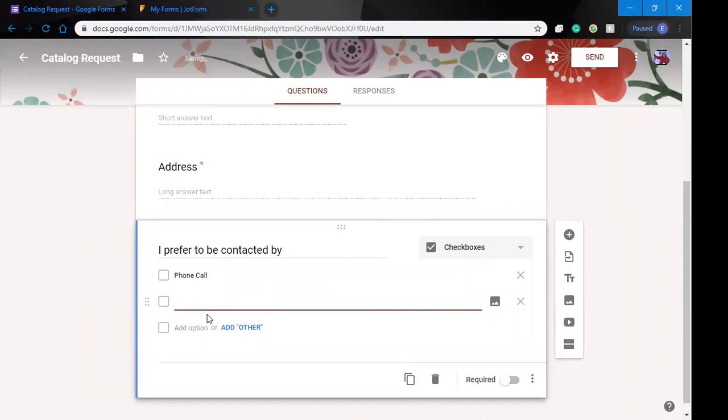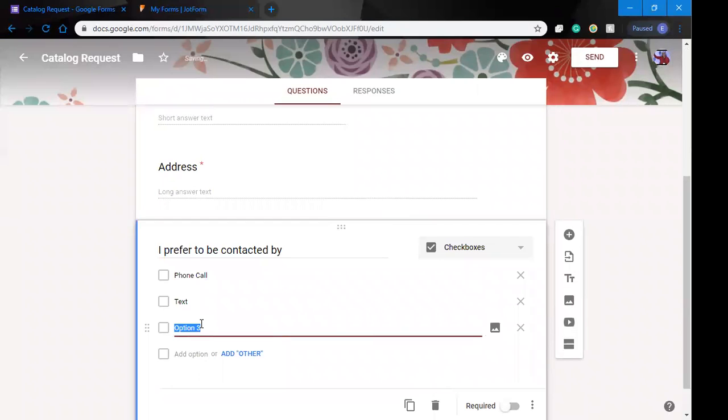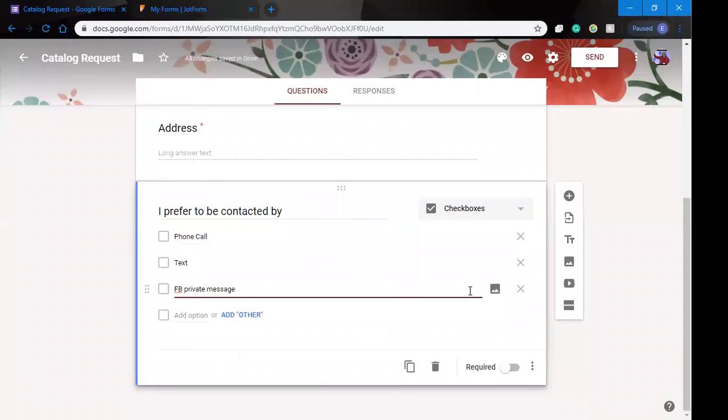Phone call, text. I'm going to do text, not email. And then because I'm putting this on Facebook, I'm going to do Facebook private message, because we don't want to send a group of messages to people in a group, because that can be annoying for some people.